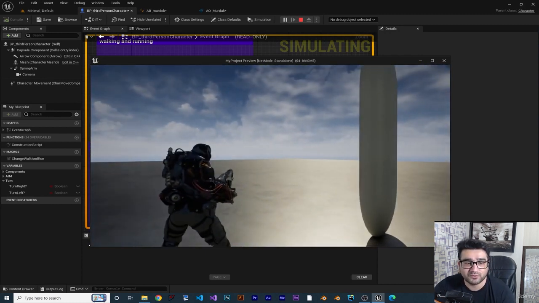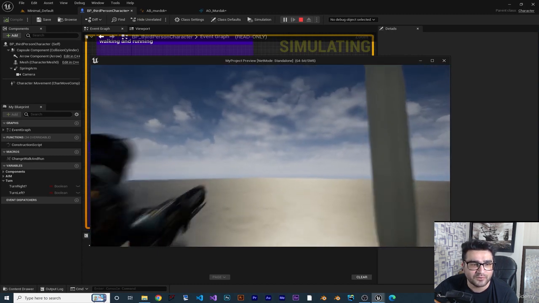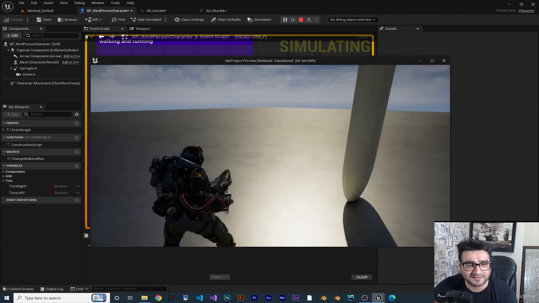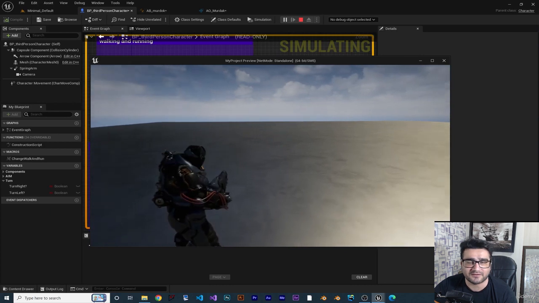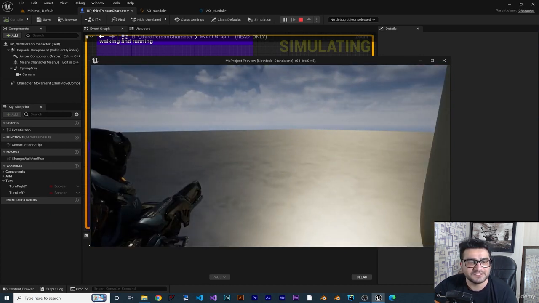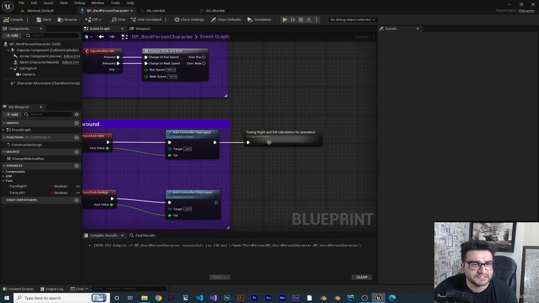When we go to the aim state, we want to aim at something, but when we are not aiming, we should have turn left and turn right. So we should disable the turn right and turn left animation when we are in the aim state. To show you correctly, I want to disable these so they don't calculate the turn right and turn left.